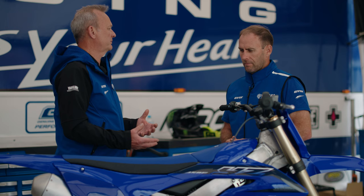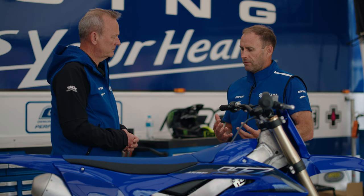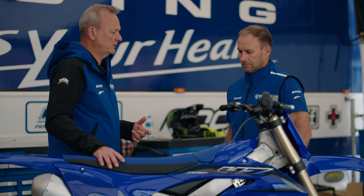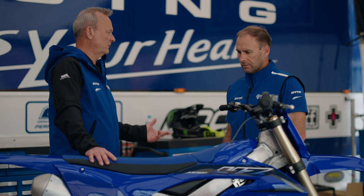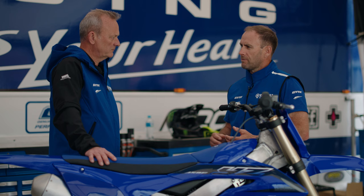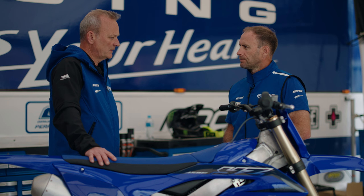So despite having more power, it's actually more manageable to use? That's right. The traction and the linear power delivery is so smooth — very forgiving, very smooth. It has very good connection from the throttle to the rear wheel. Who would this bike suit? Would it be a massive step up for a 250 rider like the old 450 was? No, a lot closer because it's lighter, it's more easier to manoeuvre, and the power is more usable right from the low RPM all the way through the rev range. It's a lot more forgiving and definitely suits a wider customer.